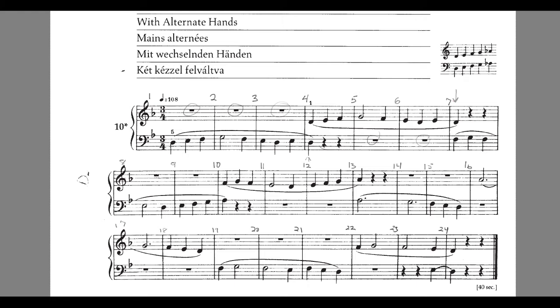In a previous exercise, in one of the early exercises, we might have done this together in both hands at the same time. But that's not what Bartók gives us here. Instead, the left hand goes first, and then the right hand imitates the left hand.